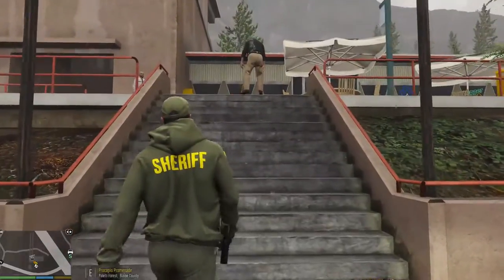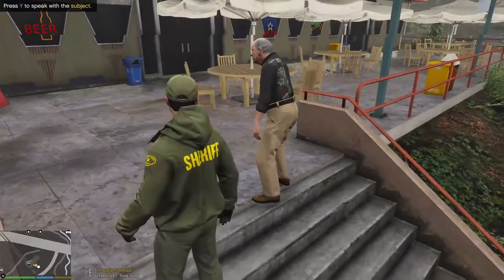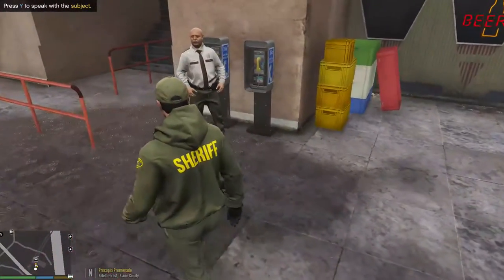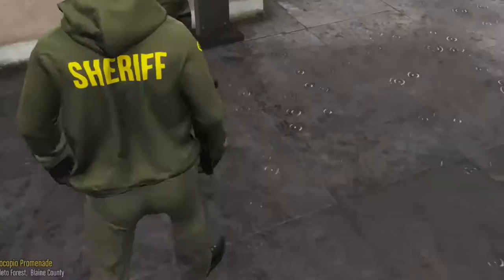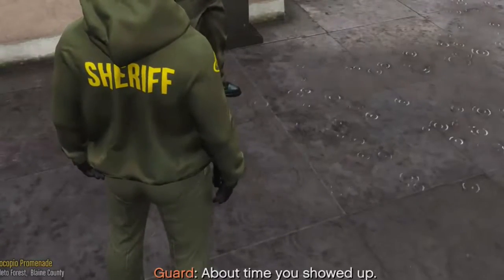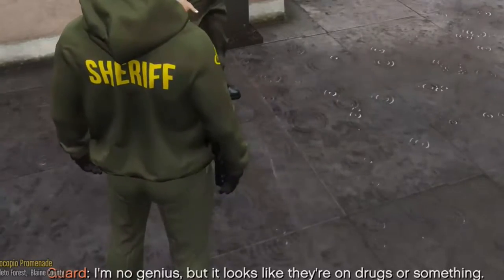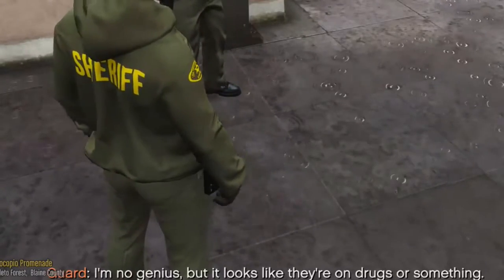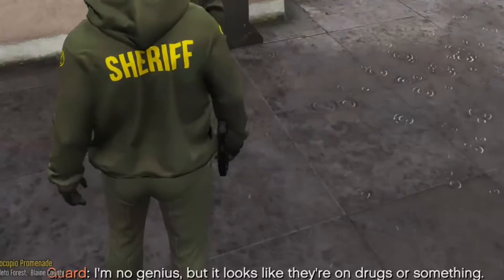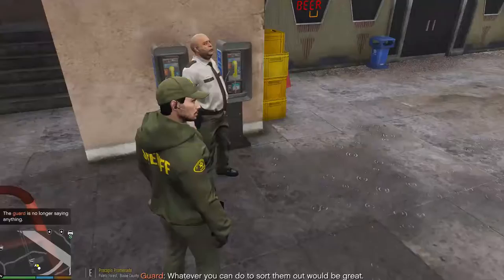Looks like we've got ourselves a gentleman right over here. Let's see what the security guard has to say first. Okay. It's about time I showed up, yeah. Want this person off these premises, please? He says, I'm no genius, but it looks like they're on drugs or something. Whatever you can do to sort them out would be great.